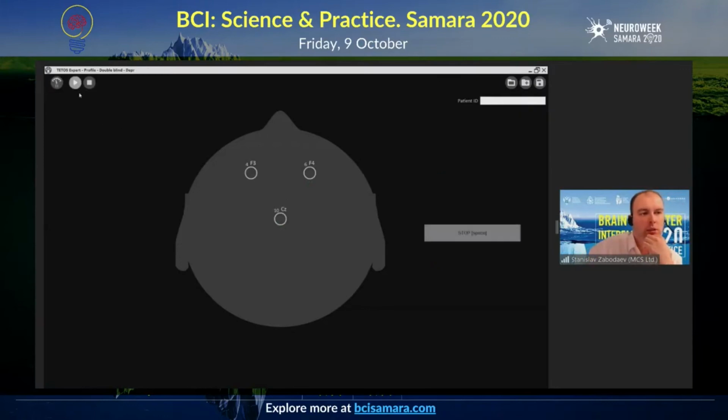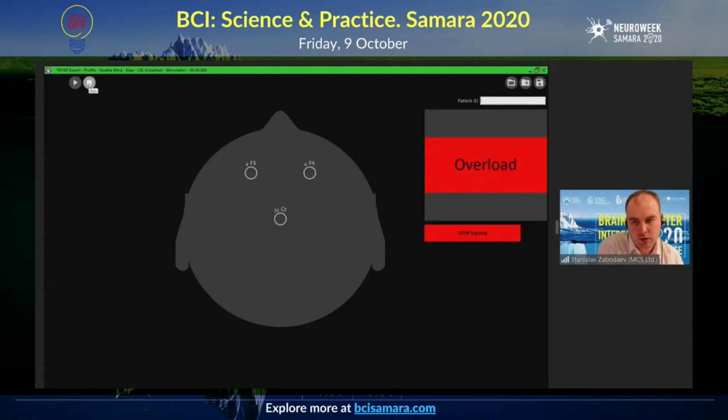You control the impedance, and then you turn on the stimulation. And now the stimulation is on. At the top, you get the time left until the end of stimulation. The nurse doesn't really know whether the real stimulation is on or not.